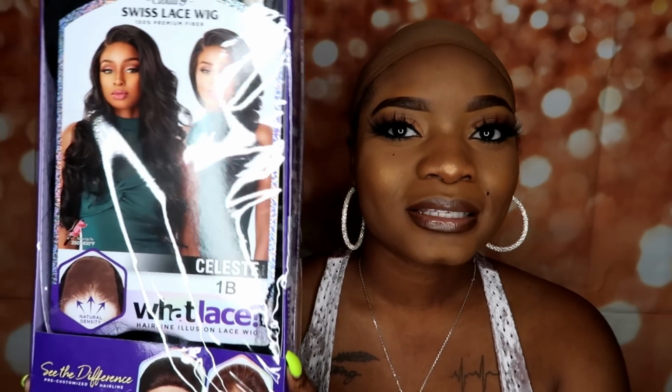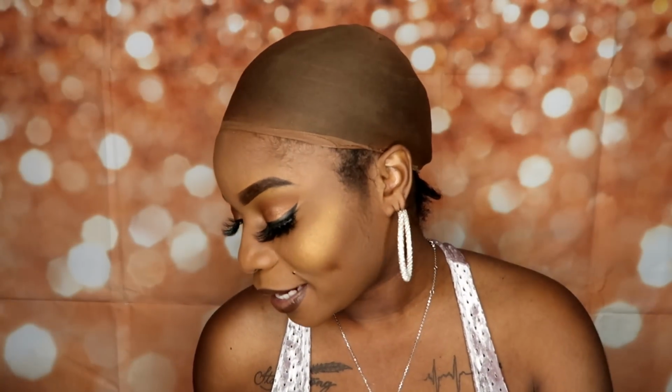So today, you guys, I'm going to be showing you this wig review on this hair that was sent to me from Ft.Samsbeauty.com. It is a sensational unit. Y'all know I love sensational. But it is in the style Celeste, and I have it in the color 1B. So here is what the stock card looks like. I haven't taken it out just yet.